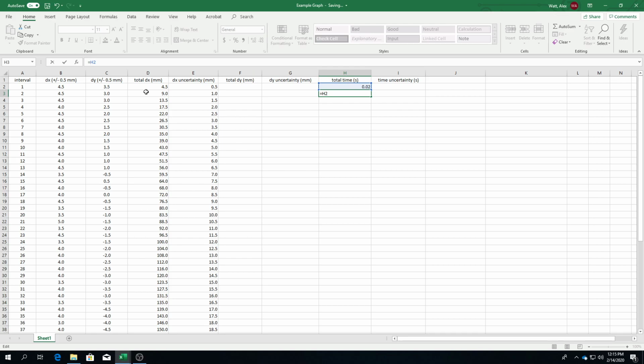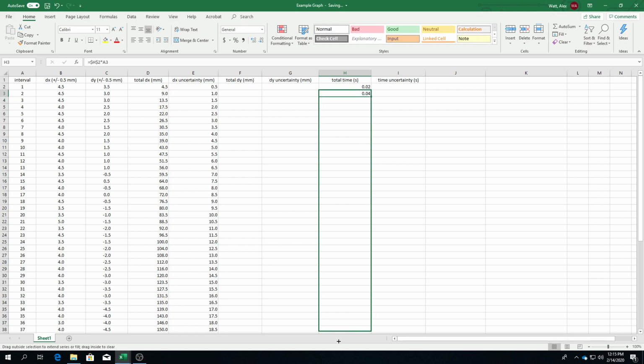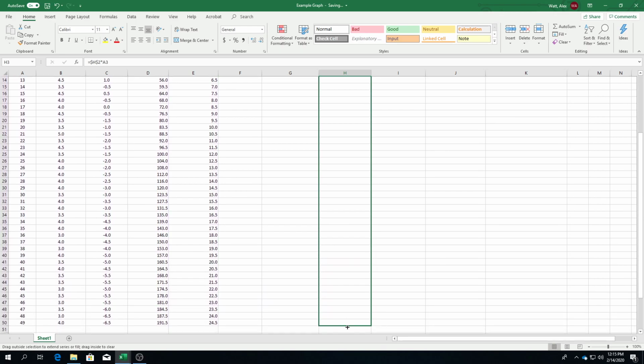I don't want this value to change, so I'm going to fix the value. And then I'm just going to multiply it by however many intervals have elapsed. So I'm going to multiply it by this. And let's scroll down and fill all of these. Adjust the decimal.